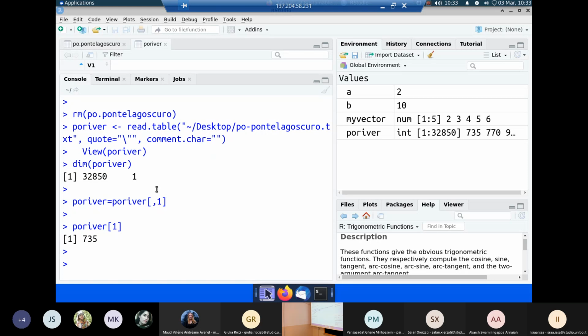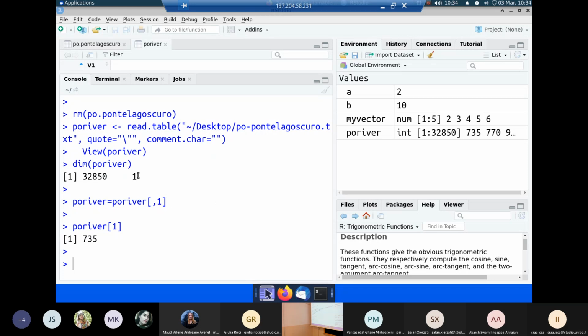So it was imported like a matrix, okay? And then what I did, I first checked with this instruction if it was a matrix or not. And the function dim gives the dimension of something.